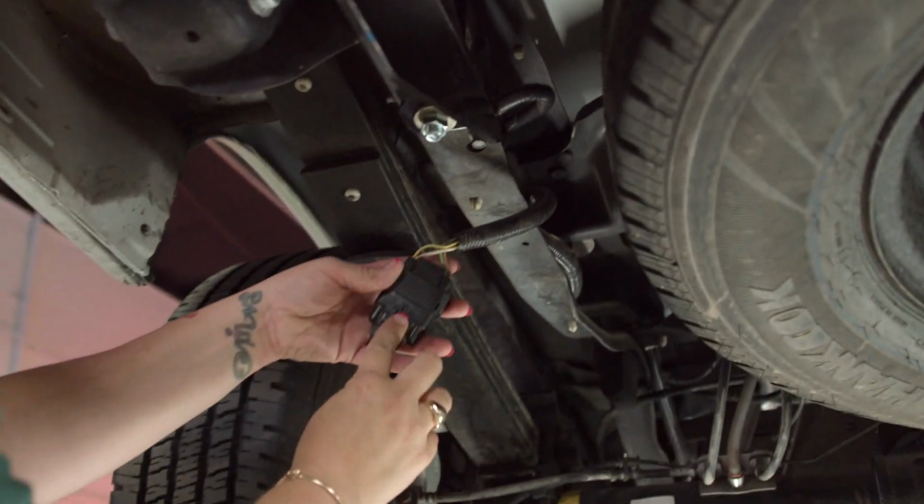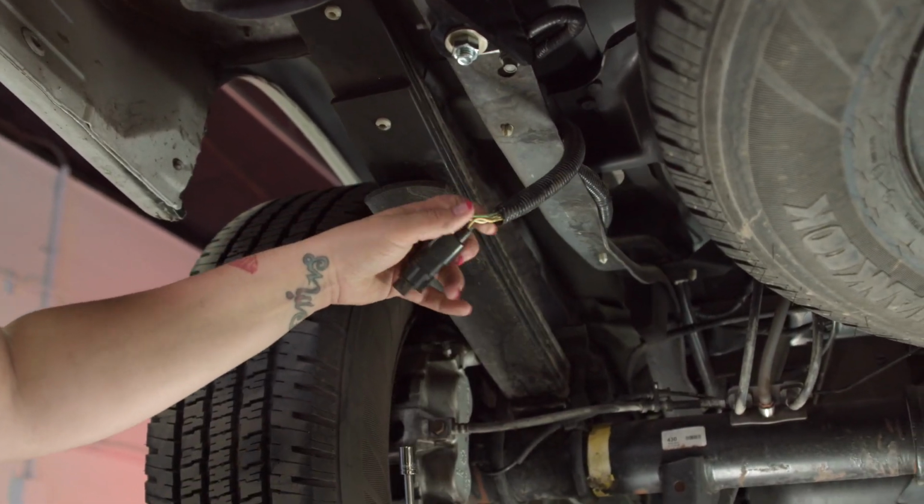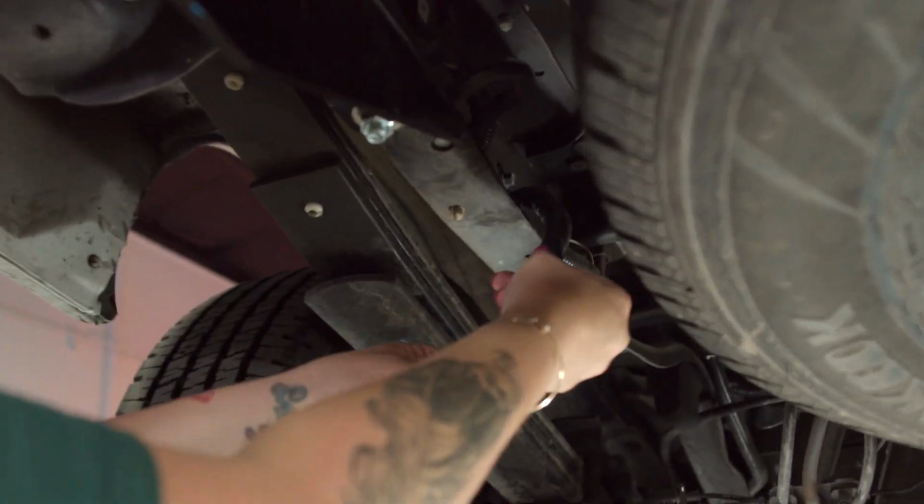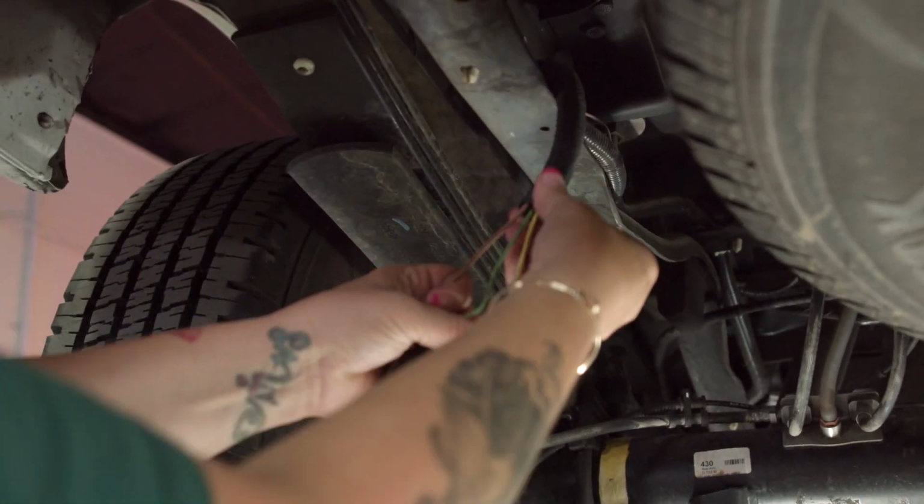I'm just going to pull that off. There's a little slide pin that slides right through there. Super simple to put back. And I'm just going to pull some of this wiring out. Ford does a really good job of making sure that it's protected.